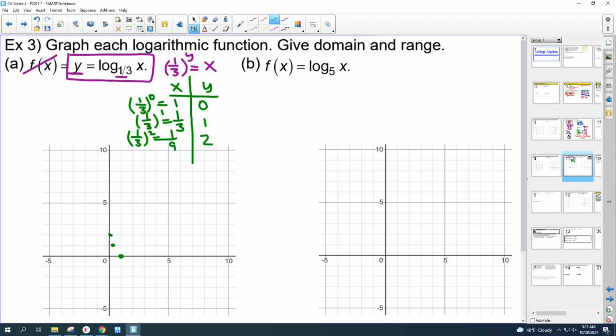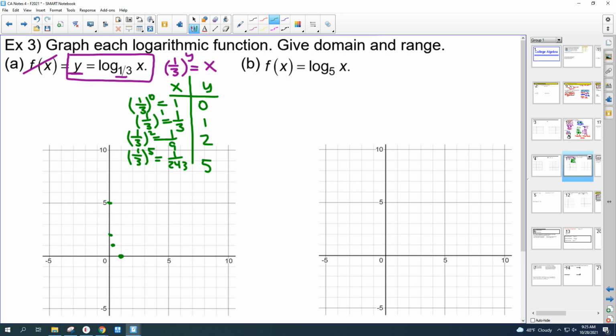One thing that's never going to happen is my x number is never going to be negative. It doesn't matter what I plug in, even if I plug in 5 or whatever, 1/3 to the 5th power is going to be a positive number. I think it's 1 over 243. That's something really, really small, but it's positive for sure. And so it's never going to cross that axis. It's going to flatten out to the axis basically.